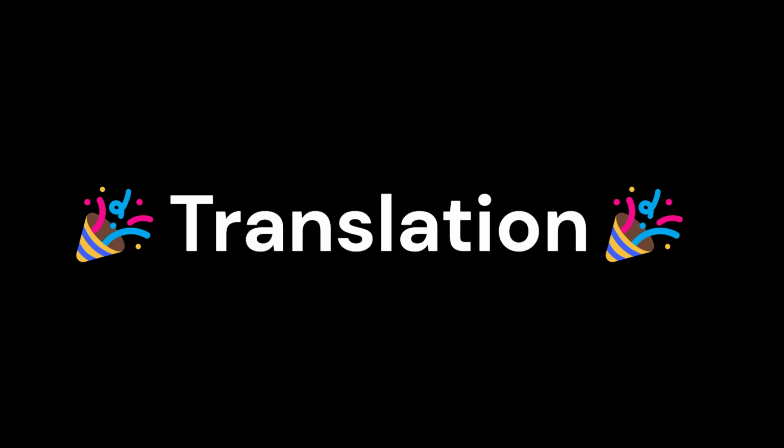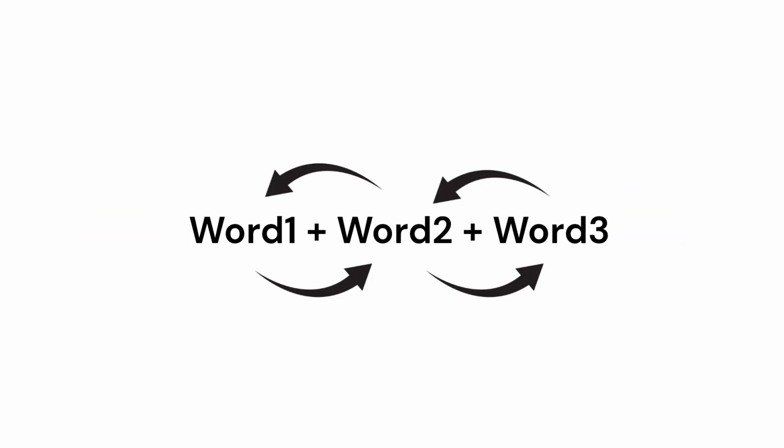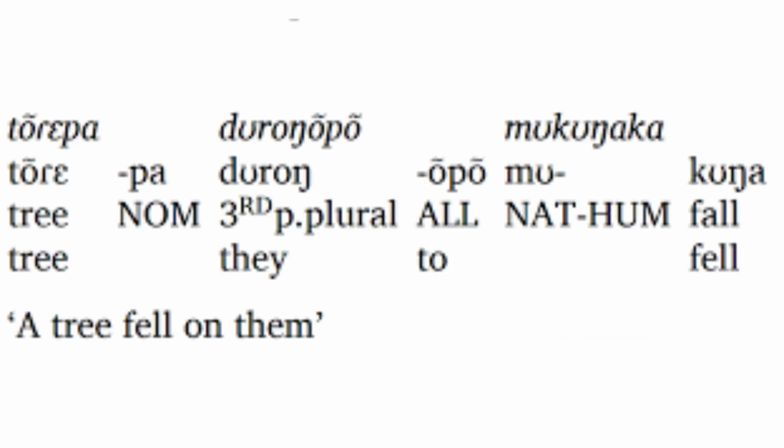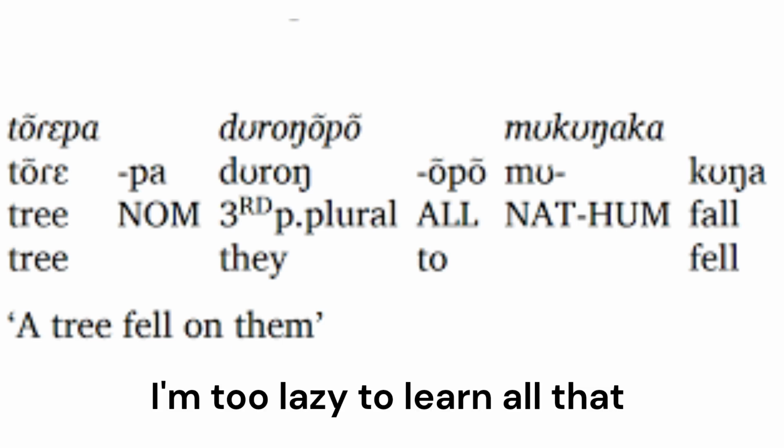Regarding the translation, there'll be a literal translation of the sentences with a word order to make it easy to read. But just remember that all of the words are being spoken simultaneously. I'm also using some glossing terms, but only when I feel like it, because I'm too lazy to actually learn glossing. Anyway, let's begin.